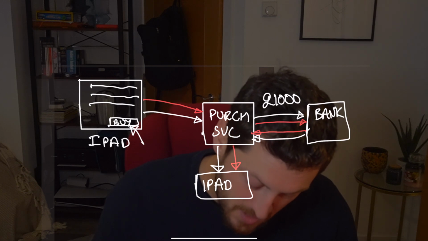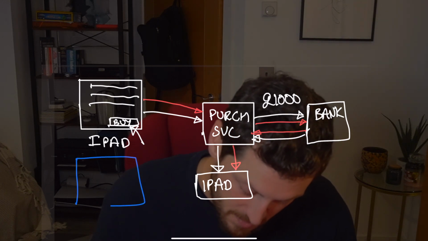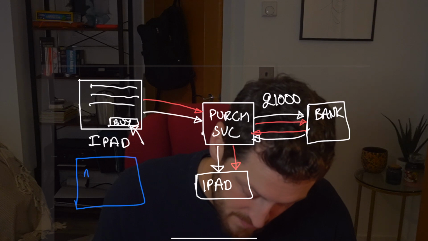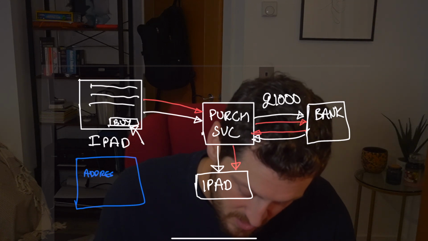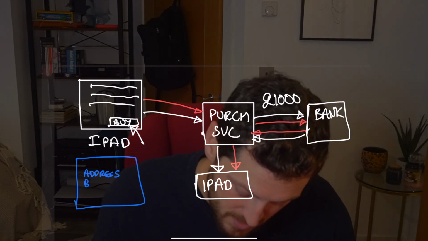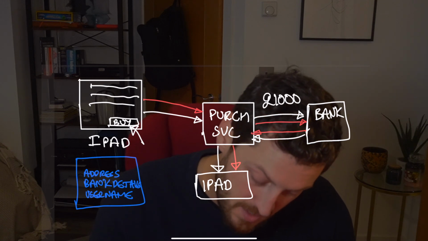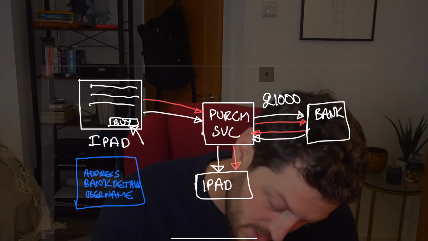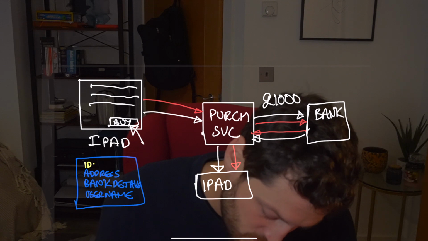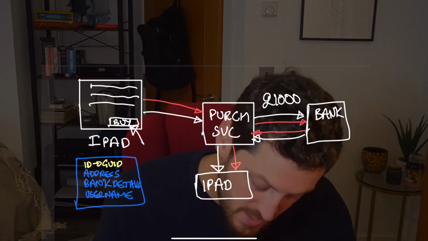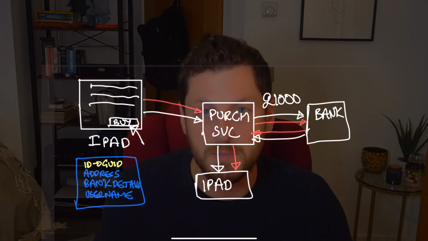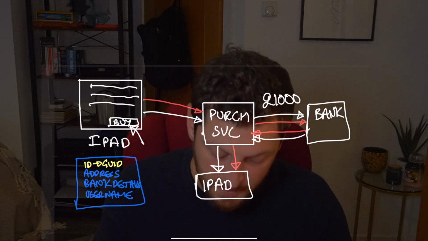So imagine within the message that gets sent from the UI to the backend, you have, let's say, an address. Let's say you have bank details. And let's say you have a username. I don't know, doesn't really matter. Now, let's say that you actually also have an ID. This ID, which is going to be a GUID, is unique to this message. So when it gets created, this message gets created with a unique ID.